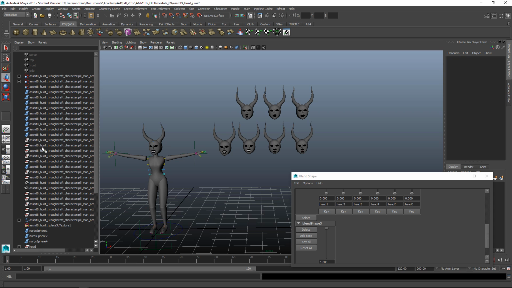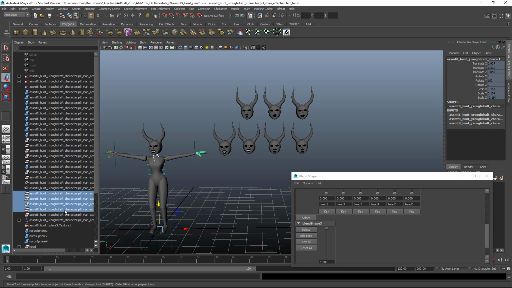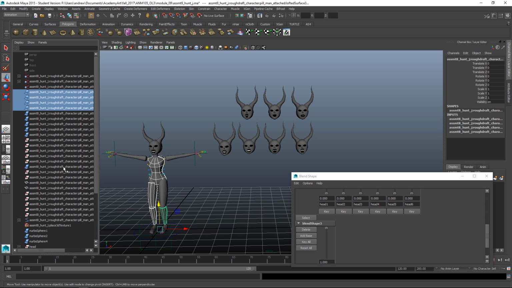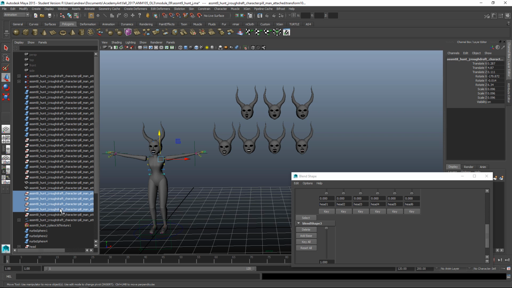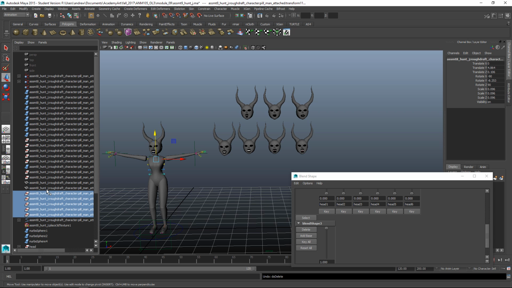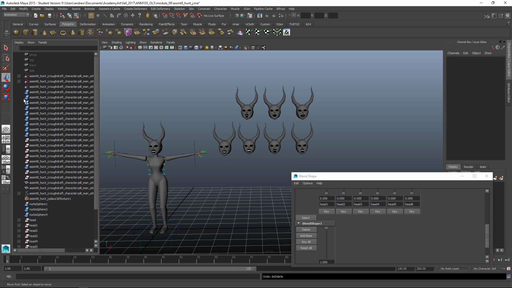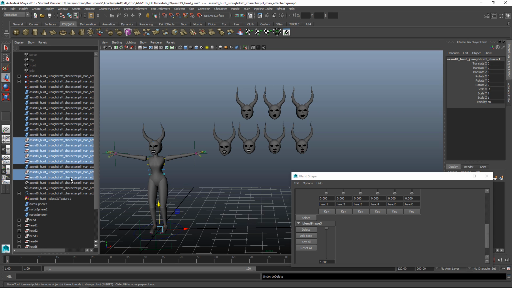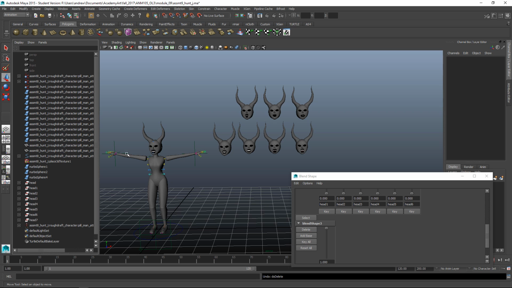The other thing is this is a little bit of a mess here, so you might want to sort through some of this stuff. Like, I don't think you need these extra group nodes. Or do you? Yeah, I don't think so. And then put that all into one big group. All the surfaces, anyways.